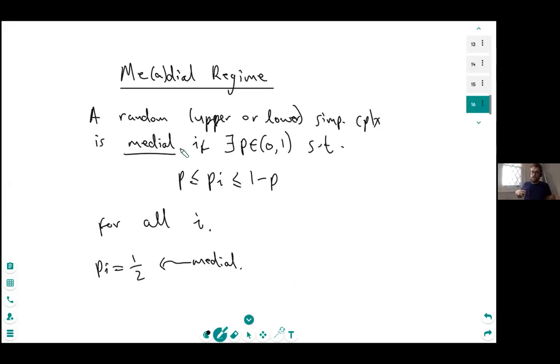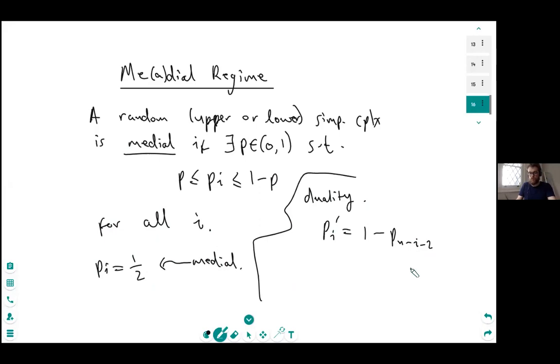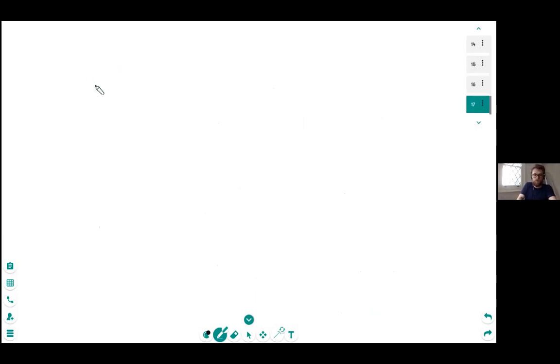Now what will happen when we do the duality? We had that p_i prime was 1 minus p_{n-i-2}. These p_i prime are still bounded above and below by the same things for any i. So we don't have this issue of probability parameters going to zero with the complementary going to one, because none of them go to zero and none go to one. And we also don't have any bounding on dimension, because all the probability parameters for all i are bounded above and below. So in general, the dimension is unbounded.